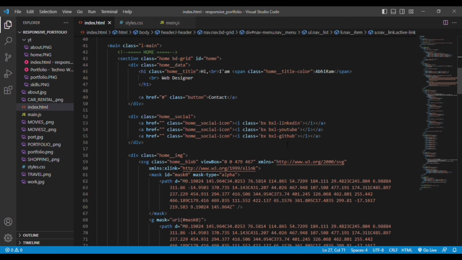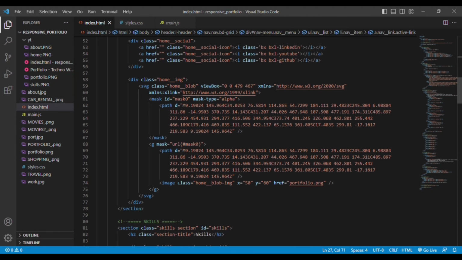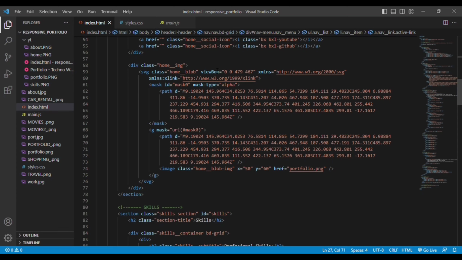YouTube, LinkedIn, and GitHub. Then we have the next div, which is the home image. Here we are directly using the path from Google Chrome.